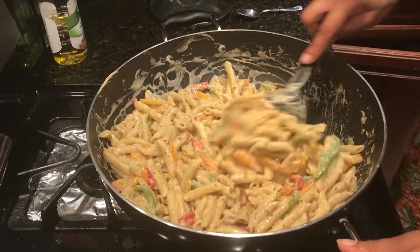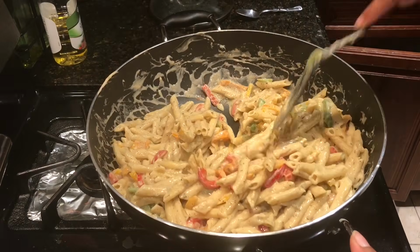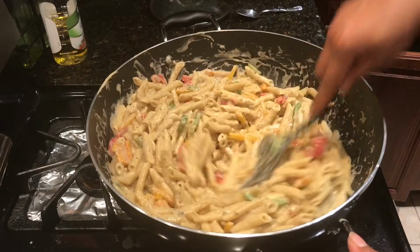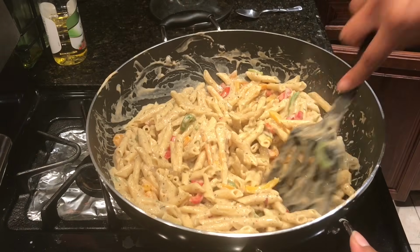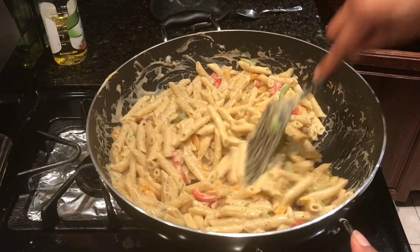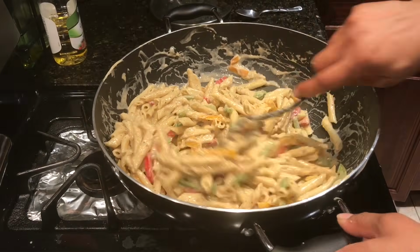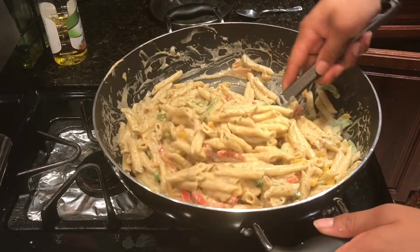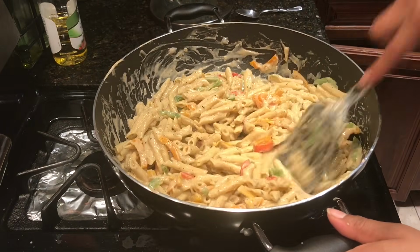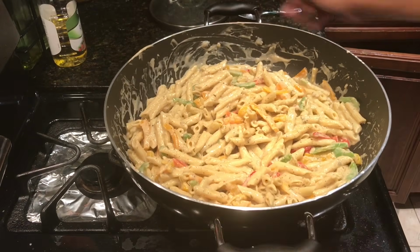And if your pasta got a little dried up like mine from having it drained, it's fine. Just throw it in. As you can see, it loosens right back up and gets to the way it needs to be. Okay. This is done. So that's done.